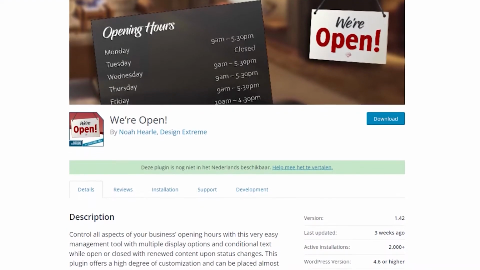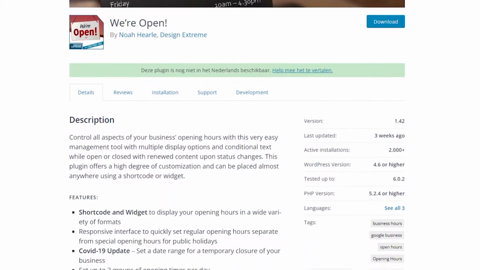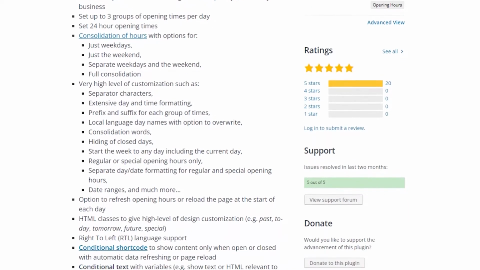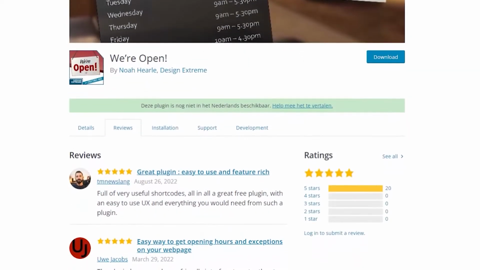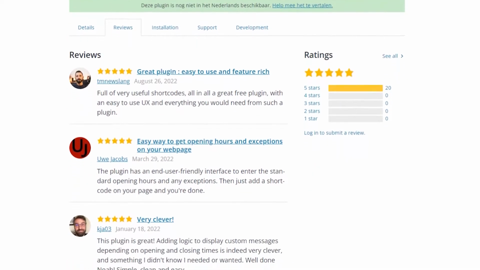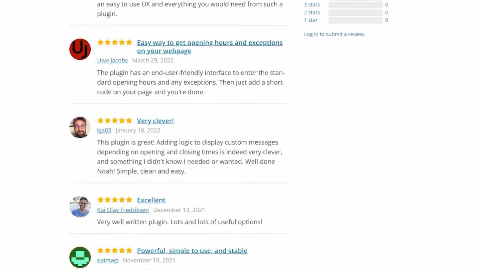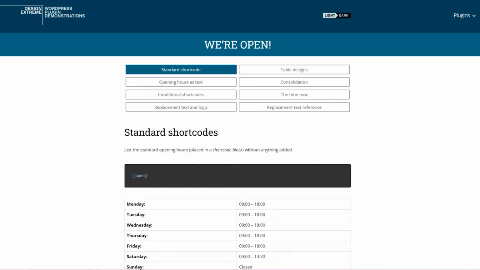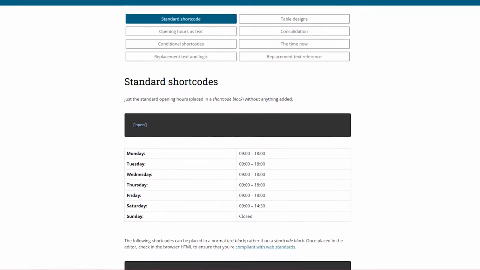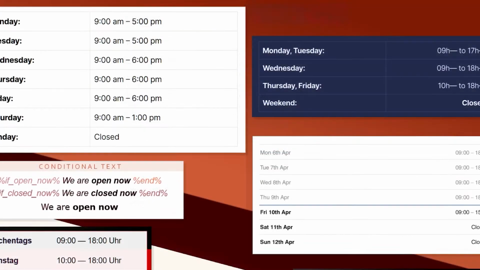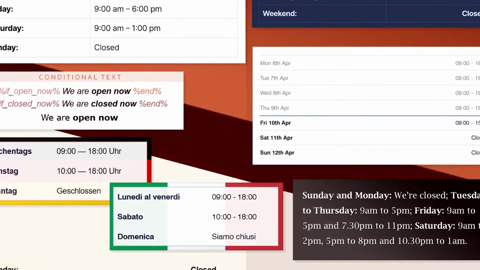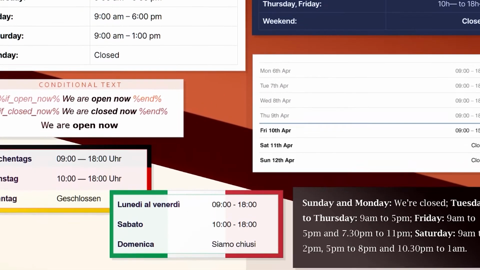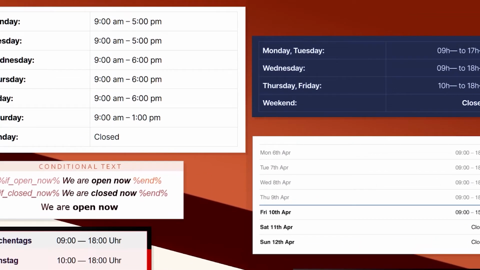And lastly, WordOpen is a free WordPress opening hours plugin that controls all aspects of your business hours. It has a simple and easy to use interface that lets you add your regular business hours and exceptions for holidays, vacations, or temporary closures. With the plugin shortcode or widget, you can place the opening hours widget almost anywhere on your WordPress site. From there, you can choose from several formats to display your business hours table. This plugin is 100% free and doesn't offer a pro version. So if you need a simple business hours plugin that ticks all the right boxes, WordOpen is the ideal solution.